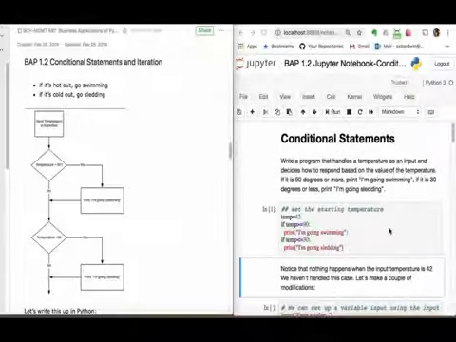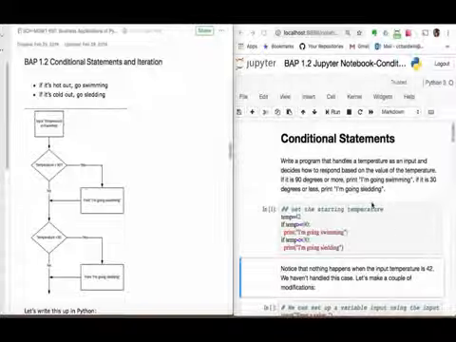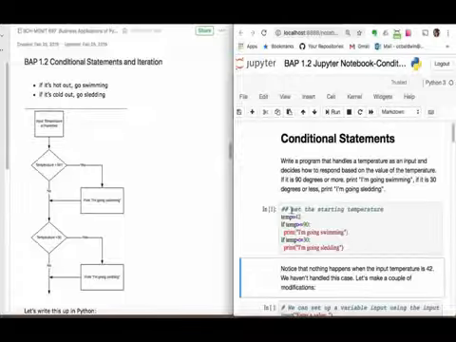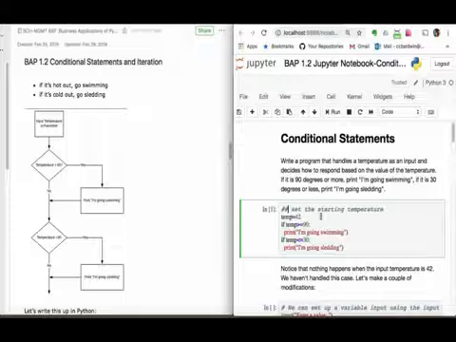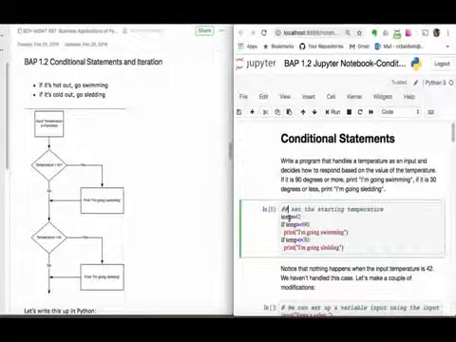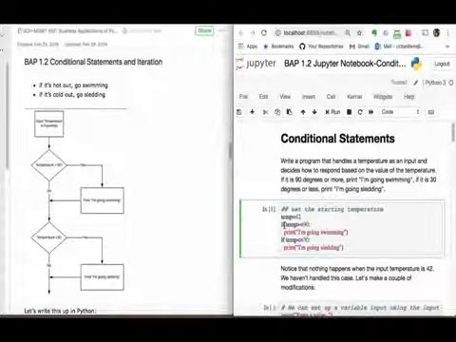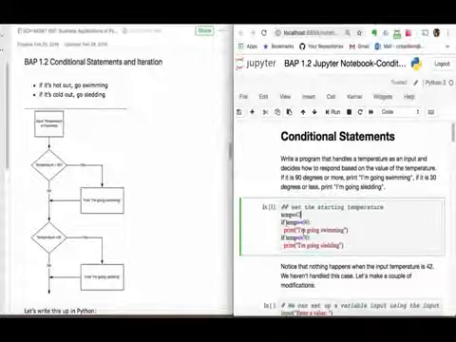So let's look at this in a program in Python. To illustrate this, we're going to look at what's called a Jupyter notebook, and we're going to introduce this in class today. We'll go over how we can use this notebook to type some text and also run some code in individual segments, which we'll find is really useful. So I've just written a program here to follow the pattern that I've gone over. We start with an input temperature. I'm going to start with 42. And we'll see why this is a meaningful choice.